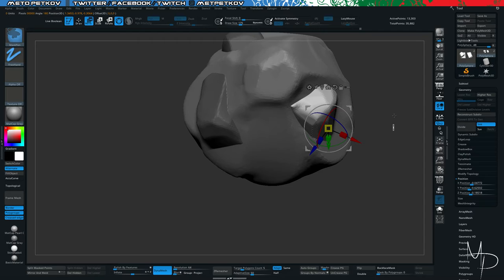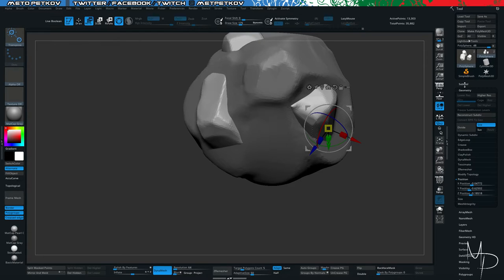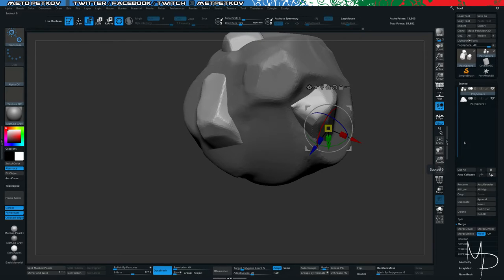Cool, and now I can merge those down if I want to. And this is how I'll create the nuggets of the pieces that are going to be actually done.